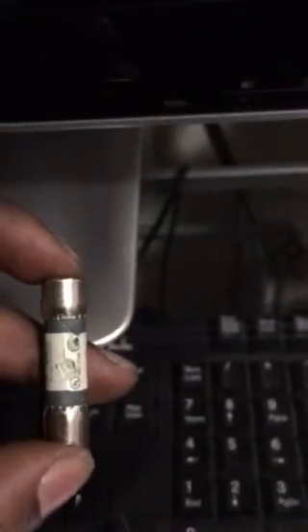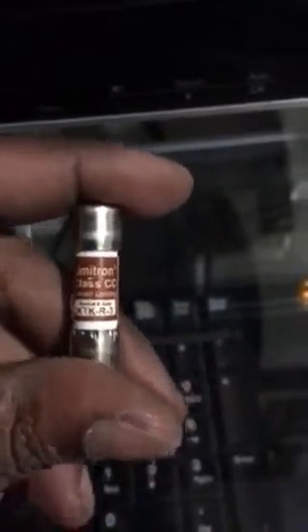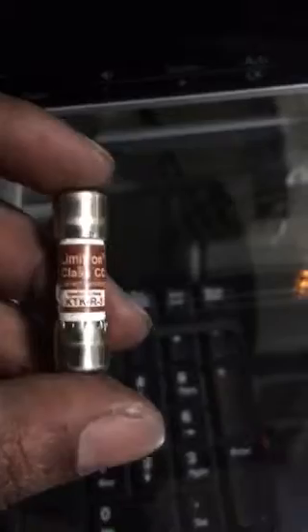This is the one on the left side — can't really tell from there, but I think it's supposed to be 1.6 amps. This one is also about an inch, same as the other ones that I sent you in pictures. And this one here is the two on the transformer on the right side.